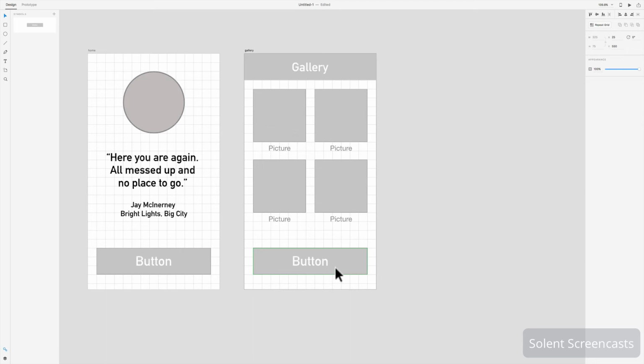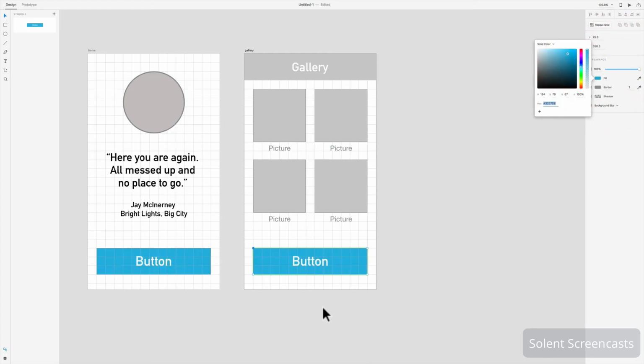The good thing about the symbol is, we'll look at these in future tutorials, if I just double click on it, it works like a compound object. And if I go to change the fill now, maybe make it something like a blue color, it changes all the instances of it. So that's the power of it. You can then change the individual titles, but it will run a global change for you, so it saves you quite a lot of work as well.